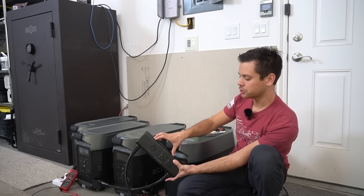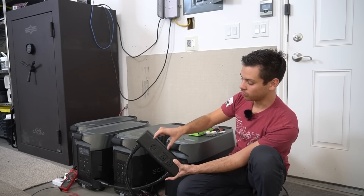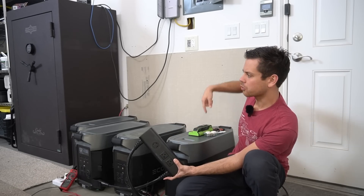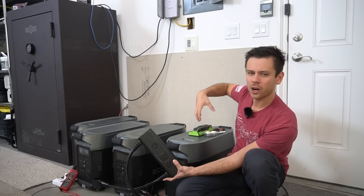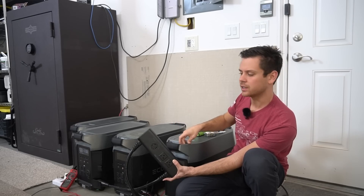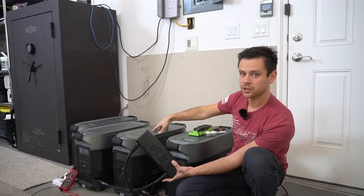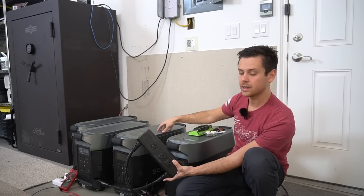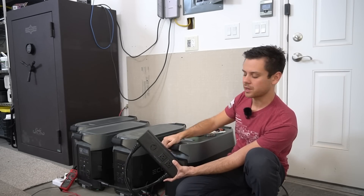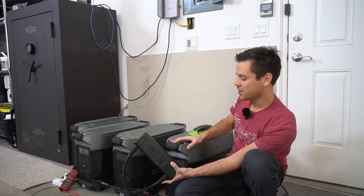When I was frustrated and couldn't get the 240-volt receptacle to charge my Tesla, I created a second bond there, which was not smart. Think about the ground loop that created throughout my whole property and where current could flow. There was a potential difference between the neutral and the ground, and we think that when I made that bond, current flowed through that circuit and destroyed the AC input part. That is a big no-no — you do not want to set up any system like that.